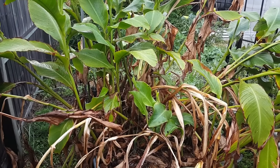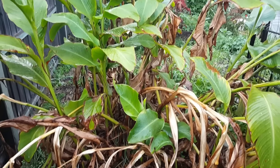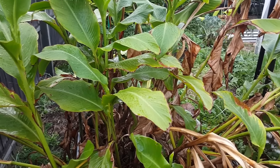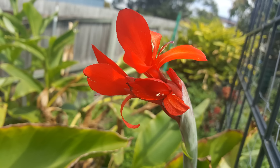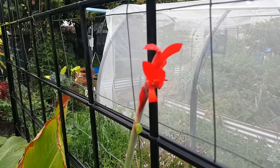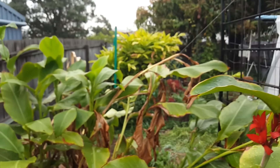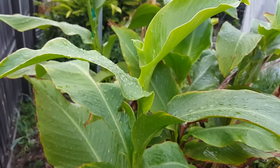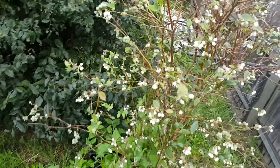We've got a lot of grass that needs mowing back with a couple of volunteer warrigal greens popping up. Just around here we have the Queensland arrowroot bed. A lot of these greens should have been chopped down a couple of weeks back and thrown into the compost cage, but I decided to just leave them be. I'm glad I did, because we've got some very stunning flowers emerging from these guys — they're one of the prettiest flowers I think we've ever grown. It looks like a lot of them are about to start throwing up flower spikes.